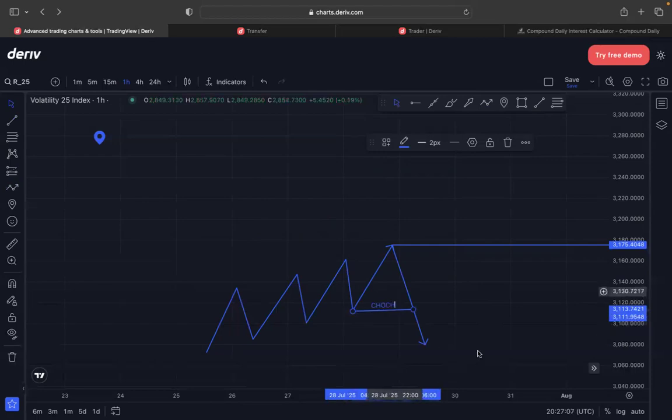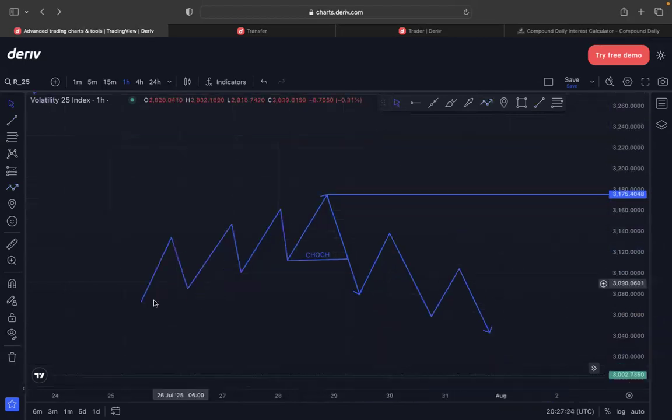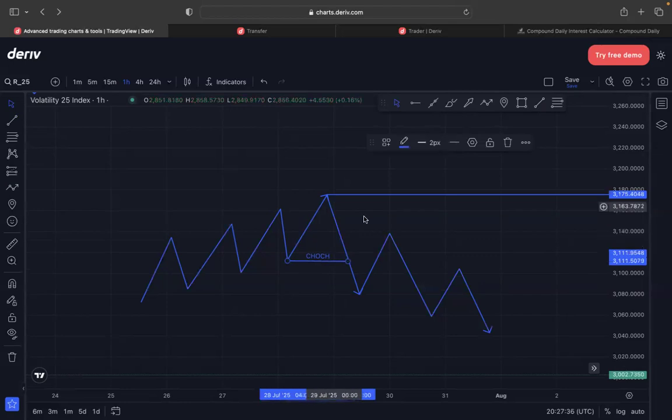And in a downtrend, we're expecting to see what? Lower low, lower high, lower low, like this. So that is how you see the market change from an uptrend to a downtrend. It was an uptrend before, and then it changed to a downtrend. How did it change? The market breaks the recent lowest point to give us a change of character, and then it changes from an uptrend to a downtrend.